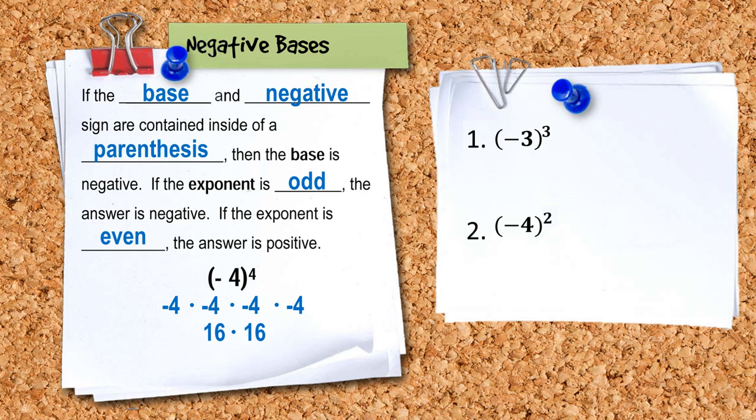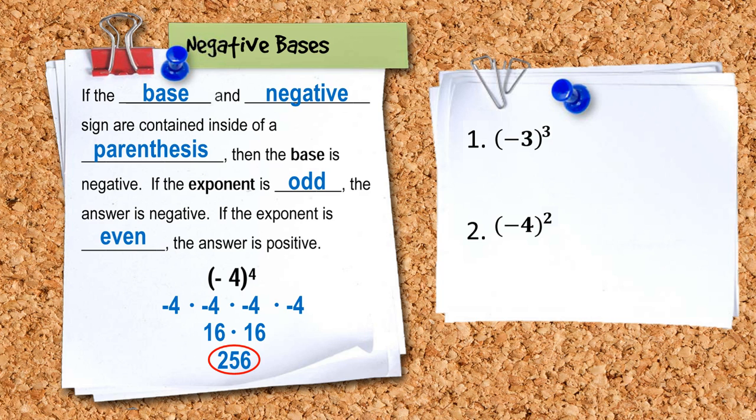Again, when I multiply even negatives together, I get positive. 16 times 16 gives me 256, and I've already established that it's positive. So my answer is correct. Had I come out with a negative answer, I would want to go double check my work, because at the very beginning, I predicted, based on my knowledge of exponents and powers, that this would be a positive answer.